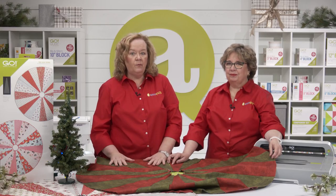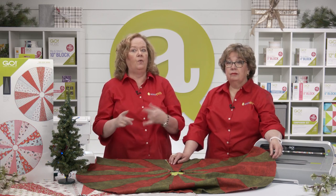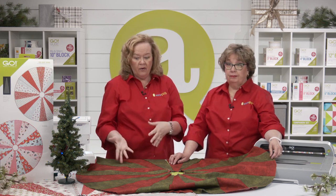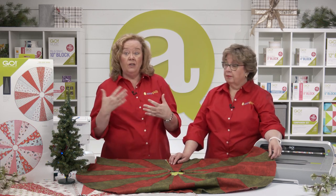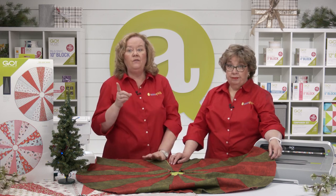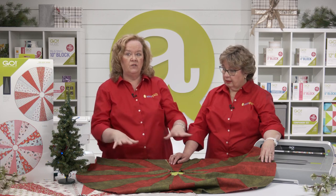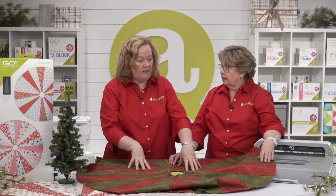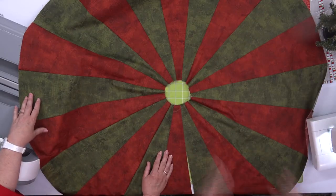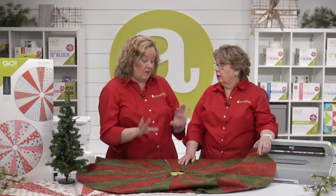Now there are lots of ways that you could finish your tree skirt. You have to decide do you want to add some appliqué — maybe some ornaments or other appliqué shapes. You want to decide if your tree skirt should be quilted or not. Now if you choose the quilting option, you want to create a quilting sandwich using the circle top, batting, and wide backing works best. So whether you choose to quilt or not, the next step is binding.